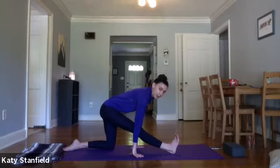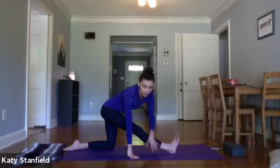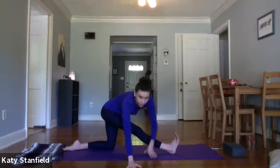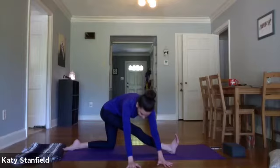And then you can stay right here if you just want to keep it simple today. Or the left hand can cross over that right leg. So you're in a gentle twist towards the right leg. And the hands can stay close, so you can start to walk them out a little bit farther. Maybe dropping the heart towards the elbows, kind of like you're in down dog. Just gives you a different stretch in that right hamstring.